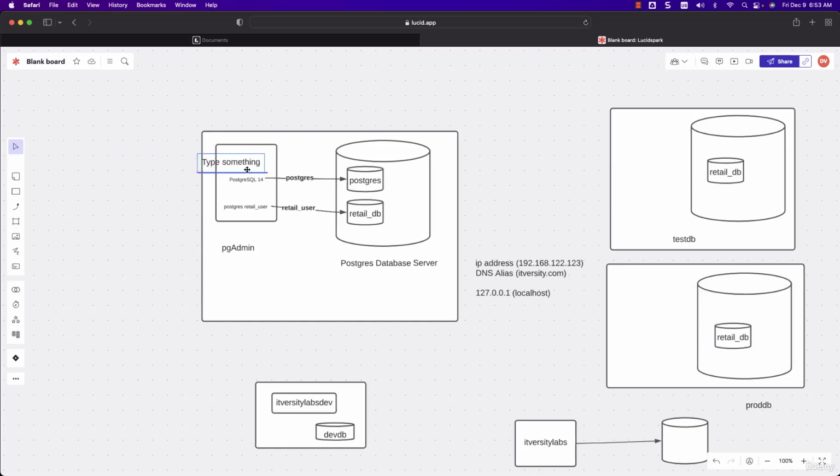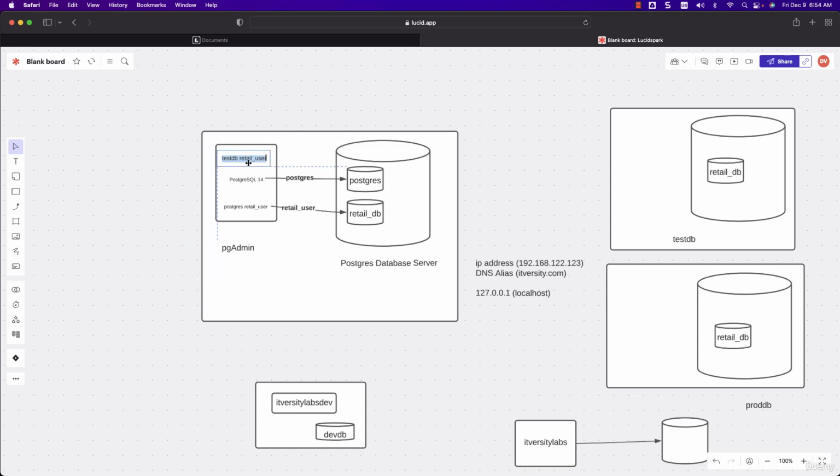You have to create new connections. You can say testDB retail user, or if you have some other username given by the DBAs, you have to use that username. You need to keep in mind that you will have some user to connect to the database. You just use that user along with the password if you are allowed to connect to the database using those credentials.